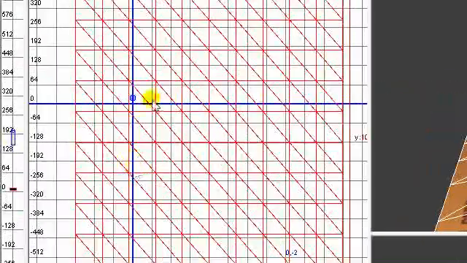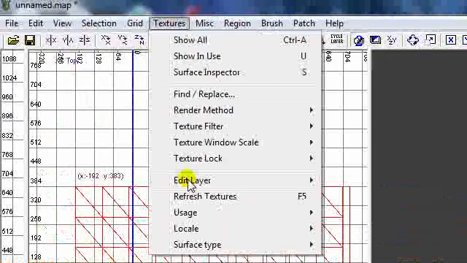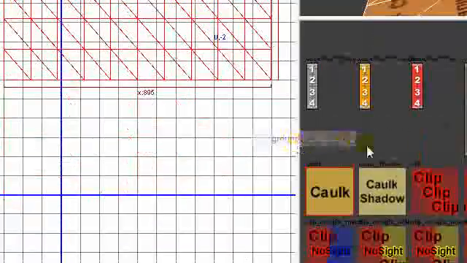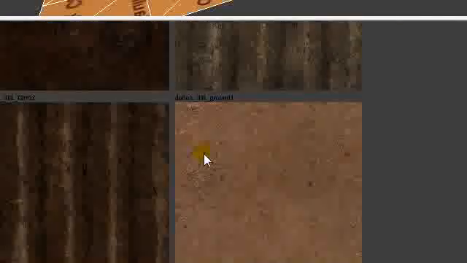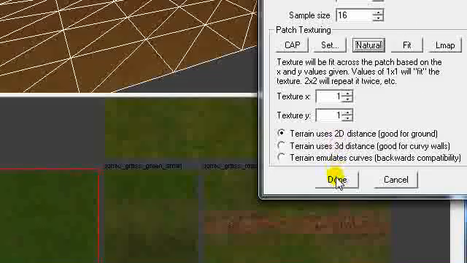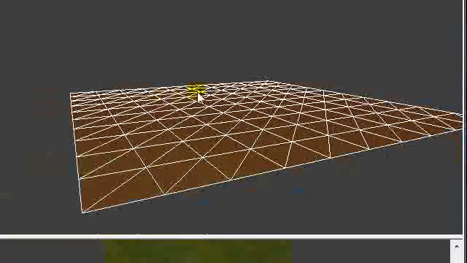So after you select all of these parts by holding shift, go to textures, go to usage, and go to ground. Okay, we're going to do a simple grass terrain. So scroll down until you find some grass. Apparently I scrolled too far. Okay, here's some grass. Found some bright green grass. Once you've done that, press S and select natural. It's going to make it look better for you. Okay, there's our terrain. It is now a grassy terrain.